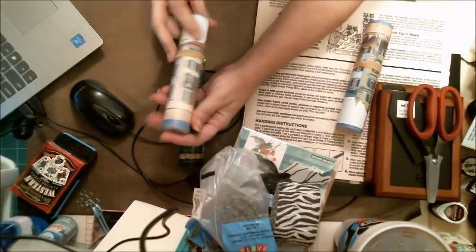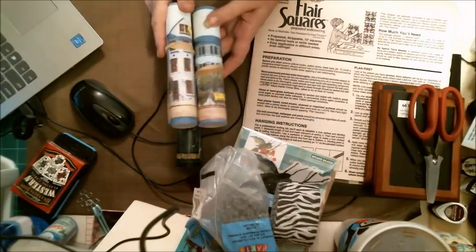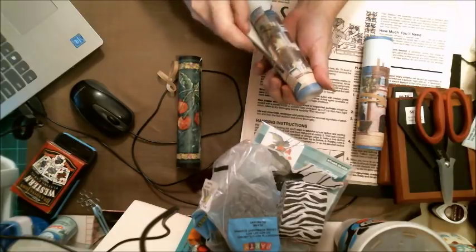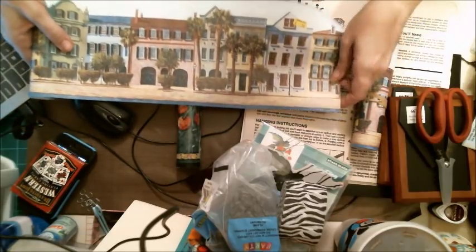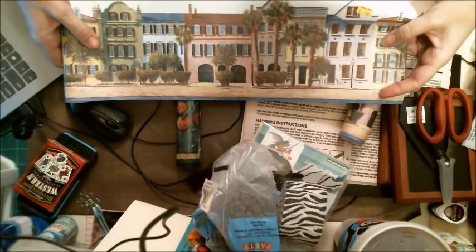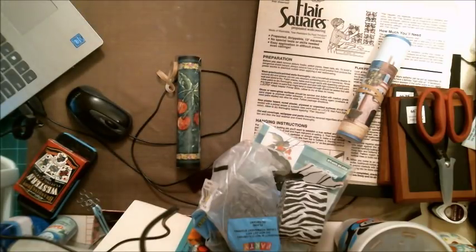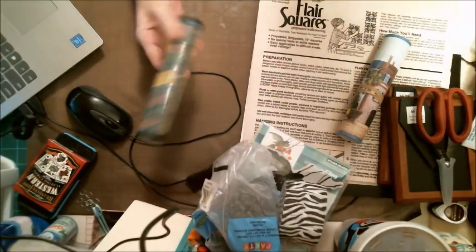And then I got this one. I got 2 of these actually. They're like the houses in San Francisco or something. They're all right up next to each other. Now, how cool is that? And if worse comes to worst, you can always fussy cut out the top and have it as a background. Anyway, these were 50 cents apiece, except that one. That one he charged me $1 and I don't know why.